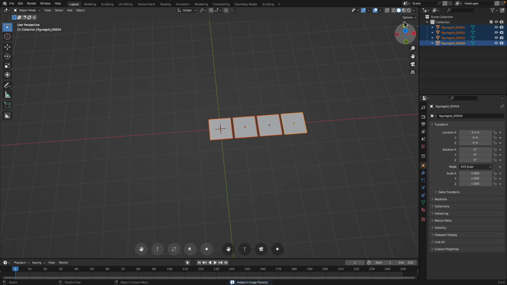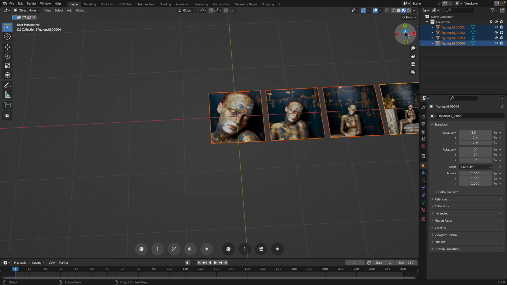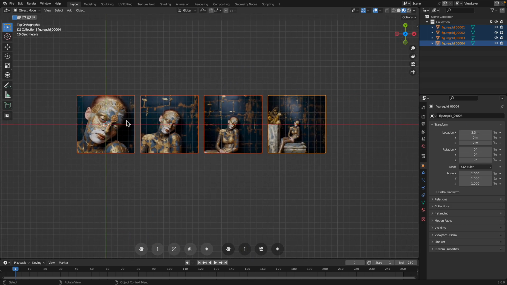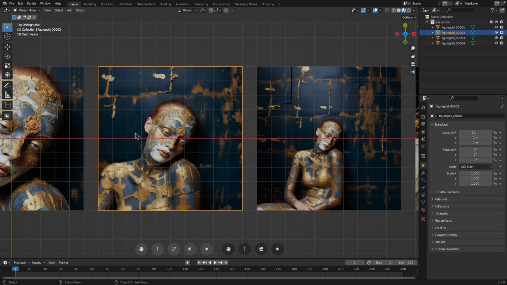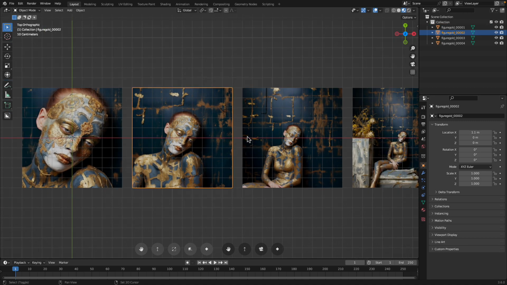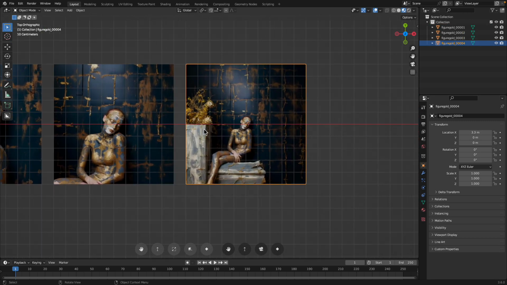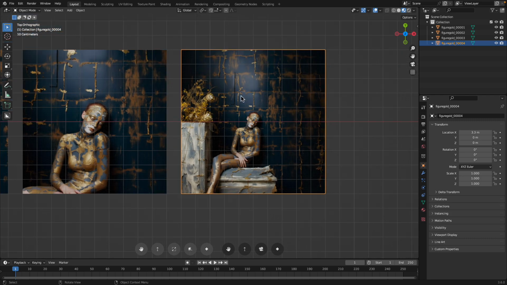If we turn on the texture, we can see the image. Each one of them has been zoomed out twice. This is the original Midjourney image, and then it got zoomed out twice, and again and again, until we have this super wide image.